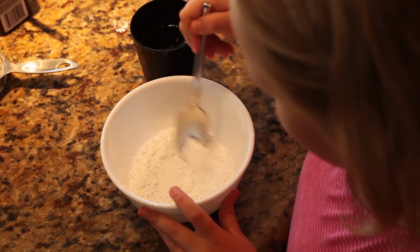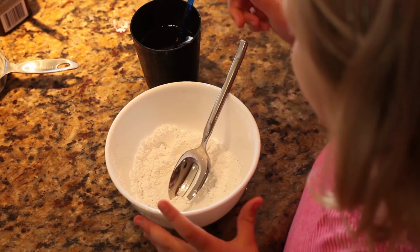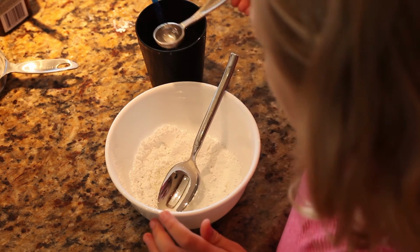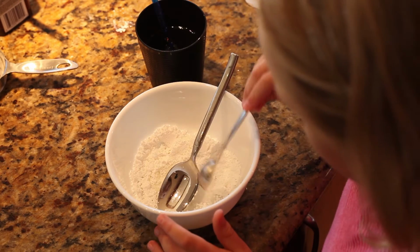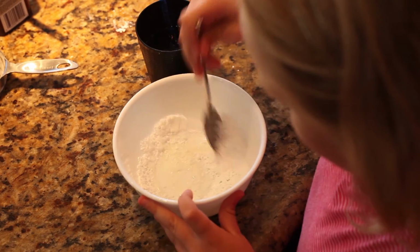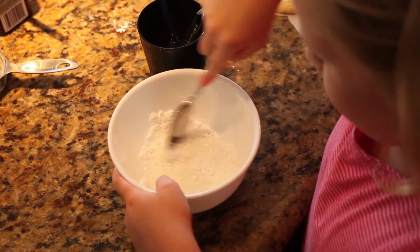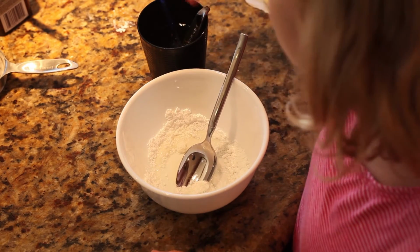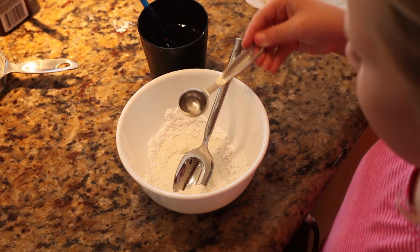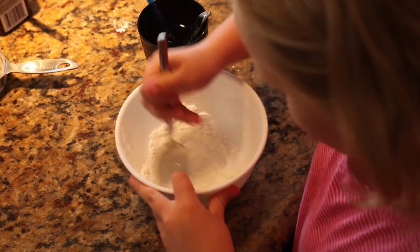It might be a little bit short on water. Yeah, it is because the water is just sticking. So we might want to do a little teensy bit more, like that much. Just pour it in. I think that should be good. No, it's not. So you might want to add the teensiest bit more water. Like that much. Just pour it in. That should be good for the frosting.